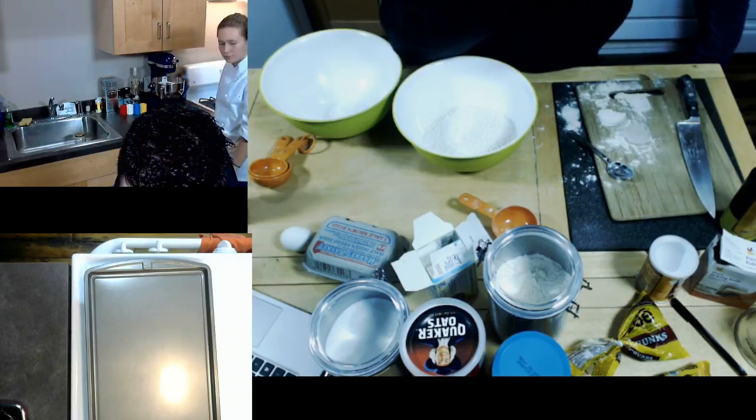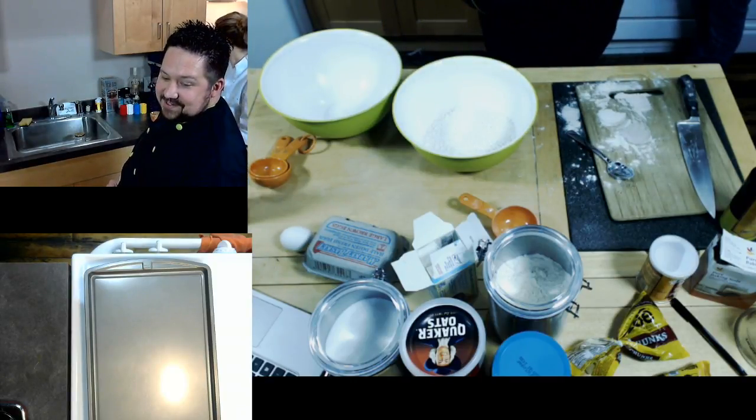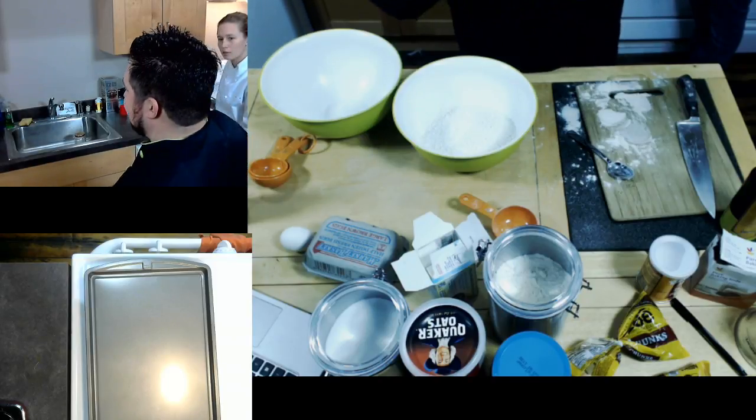About 17 to 22 degrees. Oh, Dolly, you in Celsius? You're gonna make me do math? No, thank you.